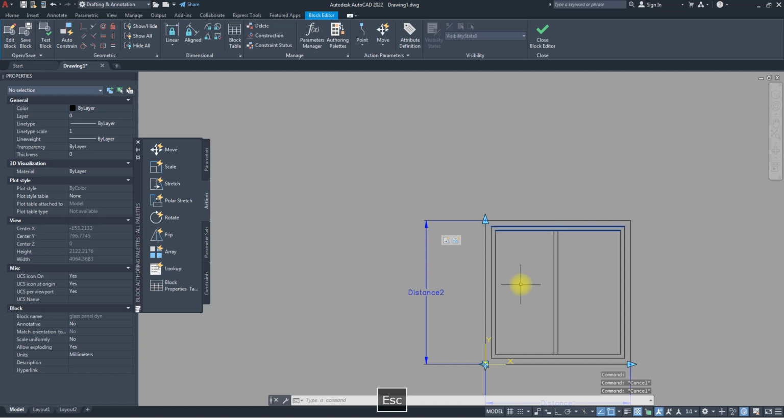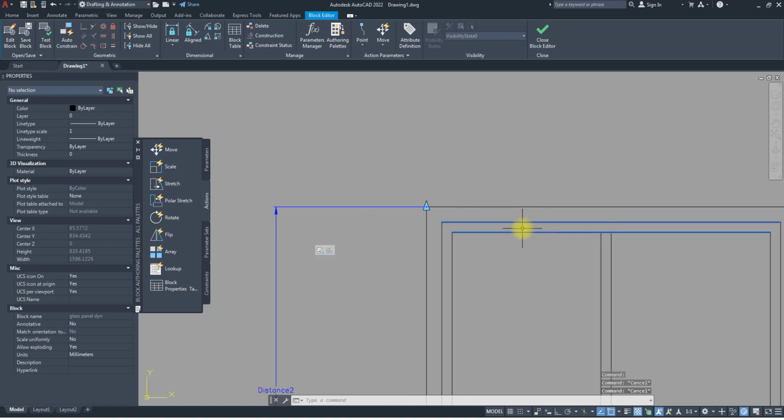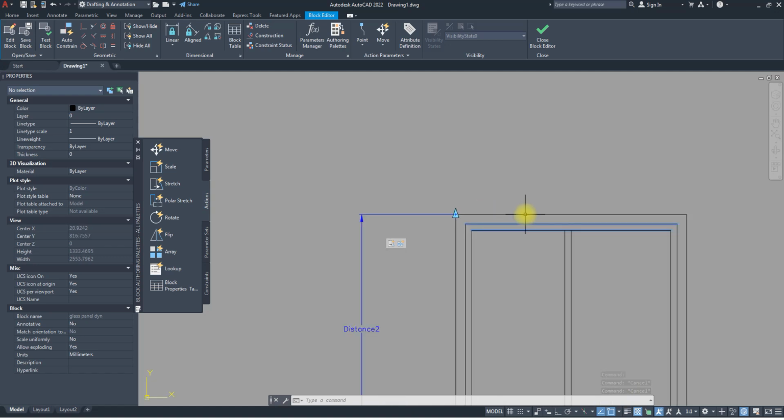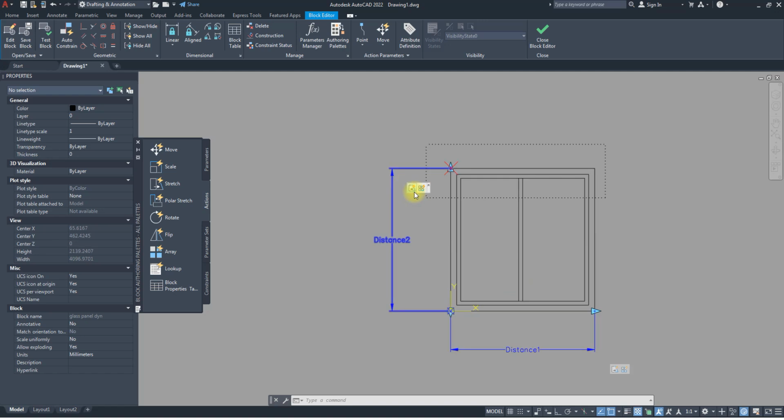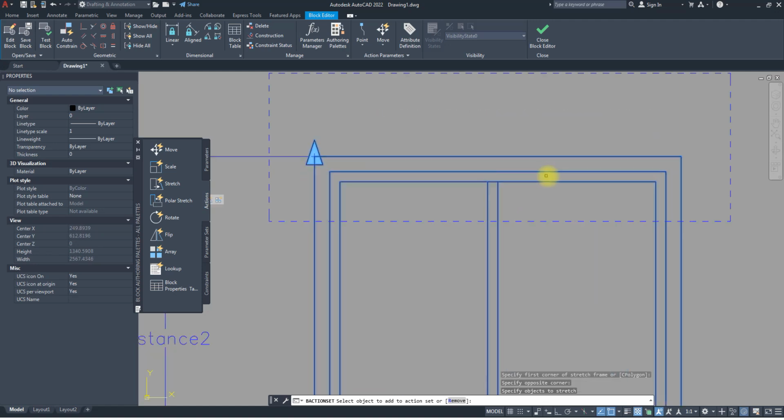And then which other one? This one. While this one will keep adding. Okay, let's see. So let's go and modify the stretch. Right click, modify, set. So it's asking us to specify corner points. So this is the corner point of our stretch. Select object. So we want to remove from the object. So we're removing this from this object, so it's only stretching this guy, okay?